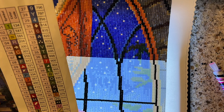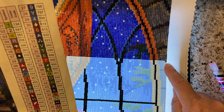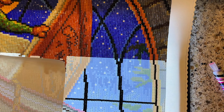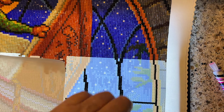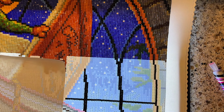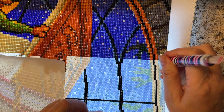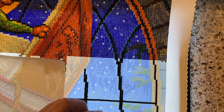Okay, so it's this number 20, which is DMC 640. So there's not a ton. What I'm doing when there's not a lot, I'm doing the ones that are over here. It just means when I do that section, I won't have to do as much. And I don't want to open something for, you know, 2 minutes.